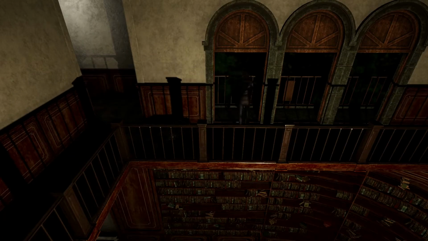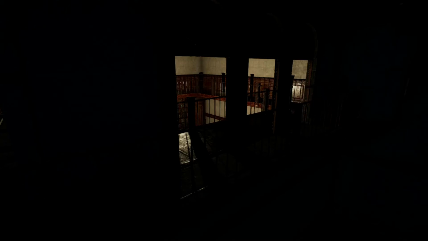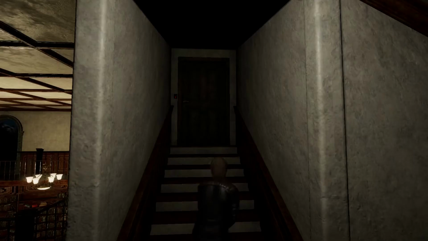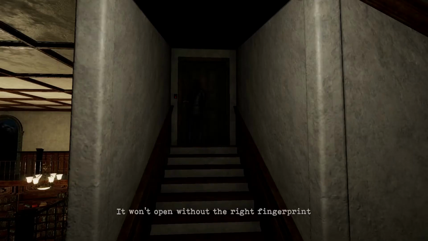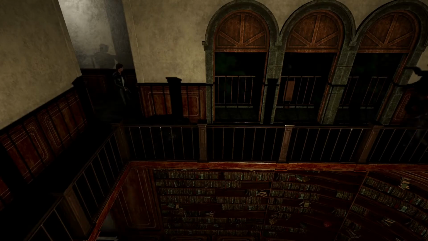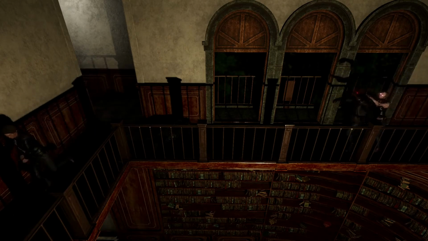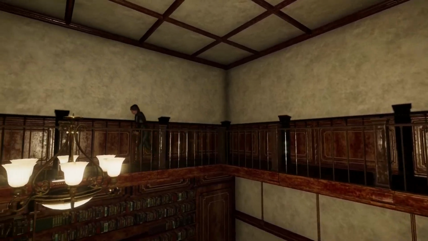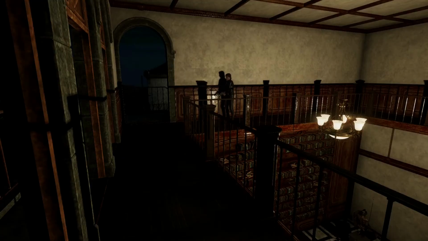Sometimes shotgun is just very, very fucking slow. Says with nothing to do here yet, so they go to these stairs. Why a map would be handy. So we need bolt cutters.